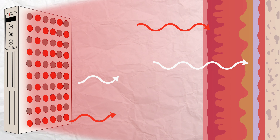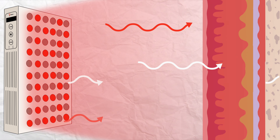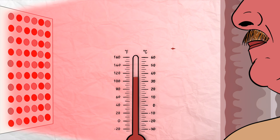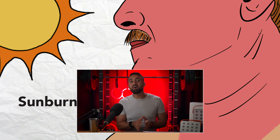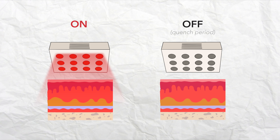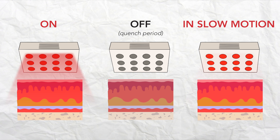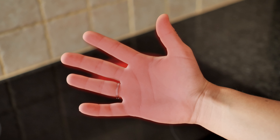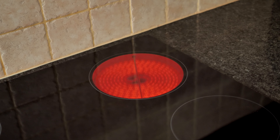When cells receive red and near-infrared light, they are energized by that light and heat up as a side effect. When the light is continuous, the heat has no chance to radiate out of the cells fast enough, causing the temperature of the tissues to continuously increase. If our body's tissues heat up too much, we can actually damage them, as can be commonly seen when the skin is burned by the sun through overly long exposure. But we also need enough light to penetrate each cell to provide a beneficial dose — that's where pulsed light comes in. At each interval when the light is off, known as a quench period, the tissue is given a short window to cool down before it receives another dose of light. I like to think of it like touching something hot, such as a stove top: if I just lay my hand on the hot plate, I'll burn my skin. However, if I rapidly oscillate my hand back and forth, I'm able to still feel the heat but prevent my hand from burning. So pulsed light still provides the cells with a good dose of light energy but prevents them from overheating.